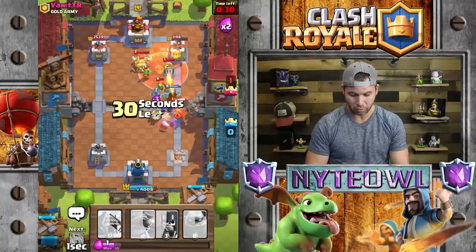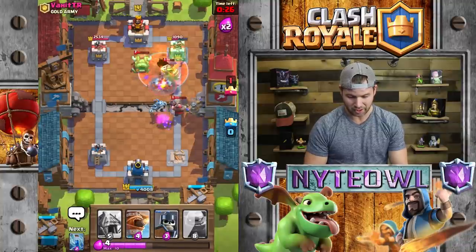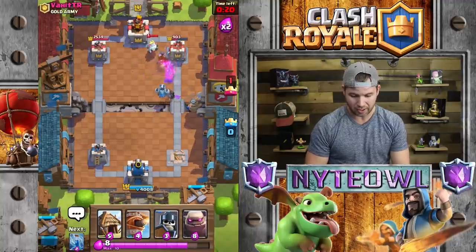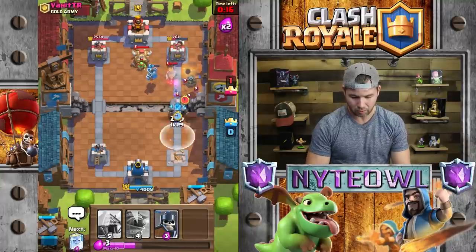Oh, crap. The only problem... Yeah, this is a little bit of a big problem, actually. I don't think we're going to get the golem to the tower. Holy crap, that stinking Inferno Dragon is smoking us. We're going to have to go golem right here again. Right here, right at the bridge.